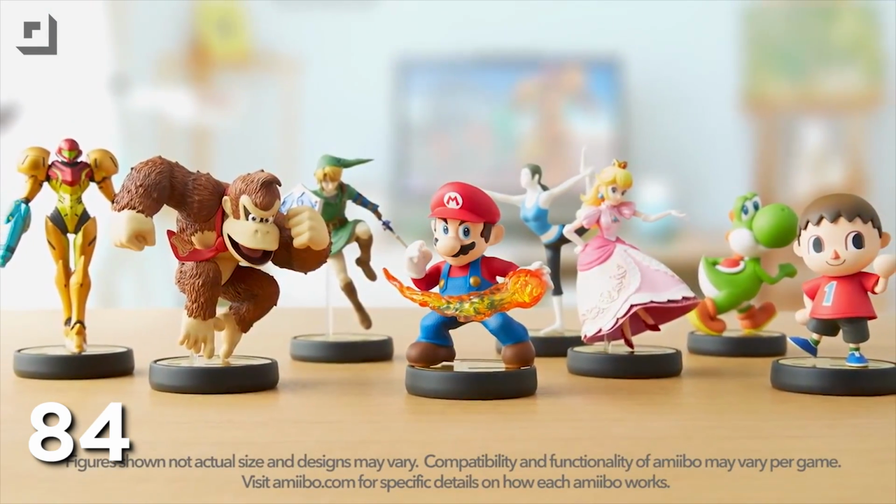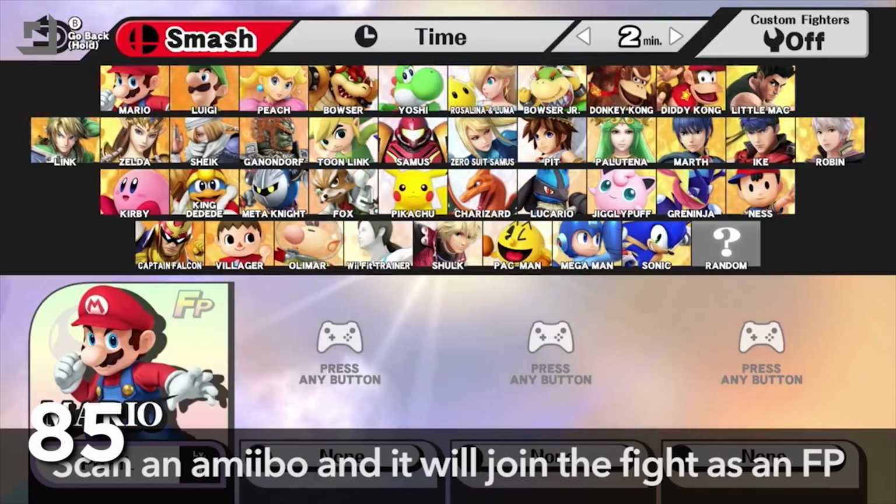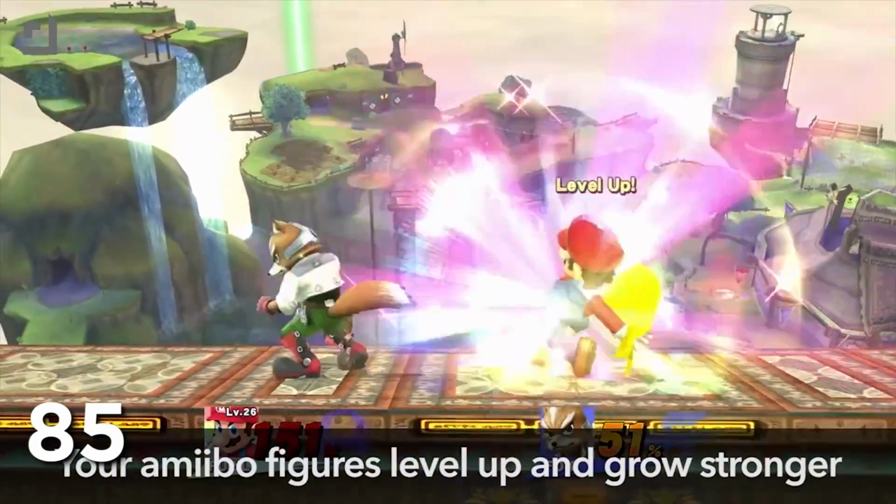You simply tap it on the gamepad and put it back down to load in the data, and once you've made your changes, you tap it on there again to save it. You actually train your figure players by going into the main Smash screen and add figure players to matches just by tapping the amiibo on the gamepad's touchpoint while on the character select screen.